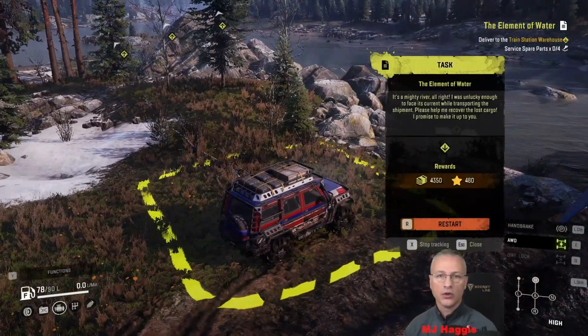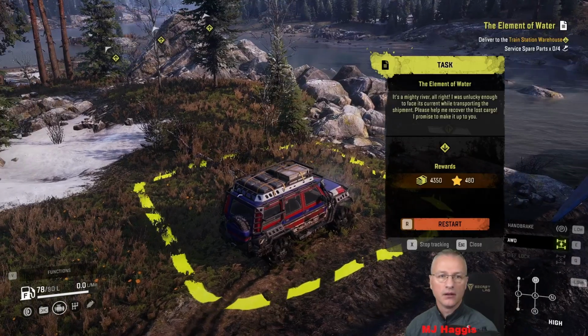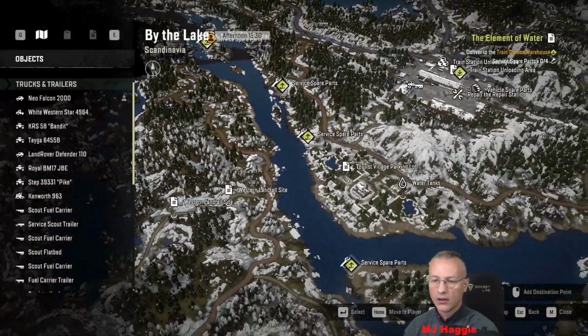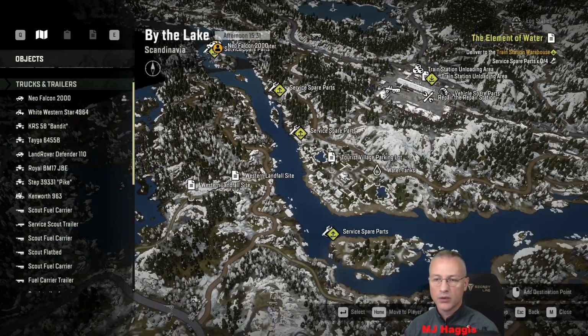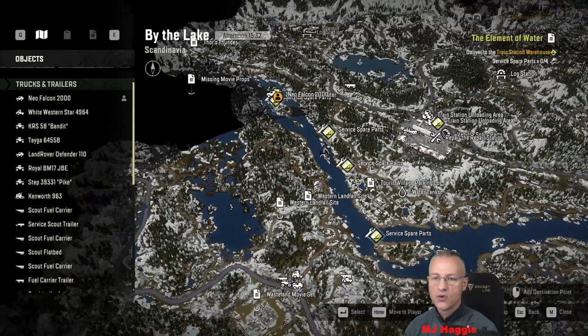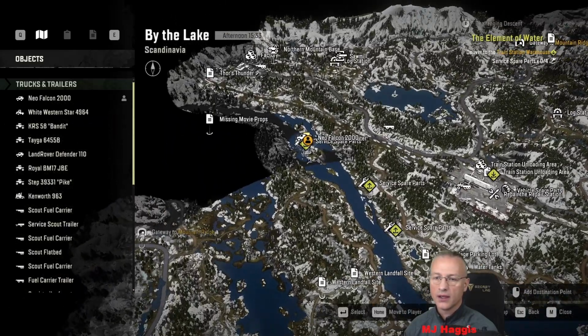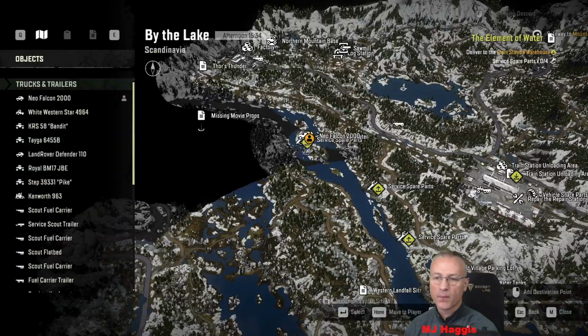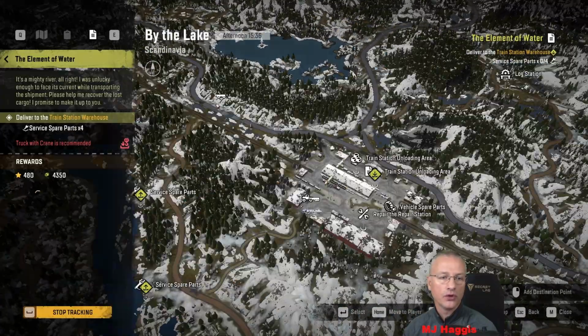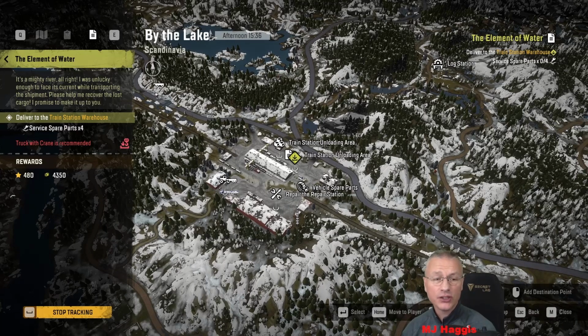4,350 cash, 480 XP. So I may as well just activate it while we're here. And it's 4 service spare parts. Oh, they washed way down river. Okay, close that. Oh, that's a cheeky last one down there, isn't it? Both sides of the river. Okay. And does that mean we have to use his trailer? What do we get from that? Sorry. Element of water. We don't even get the trailer at the end of that.